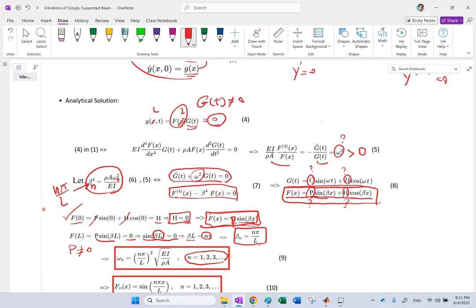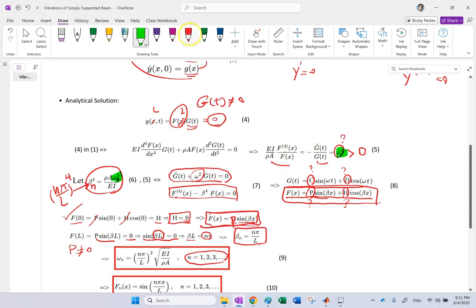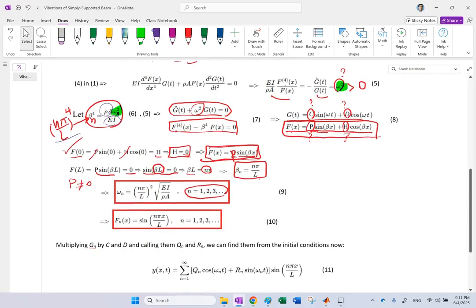So you plug that in place of beta, and of course you have to raise it to the 4th power. And here, from both sides, your goal is to solve for omega. Remember, omega is one of your unknowns. So there we go. Here we cross multiply both sides by EI, so we multiply this EI to the beta, which is this guy here, and divide by rho A, and then it's omega squared. So I take a square root. If I do that, guess what? I get this important formula.